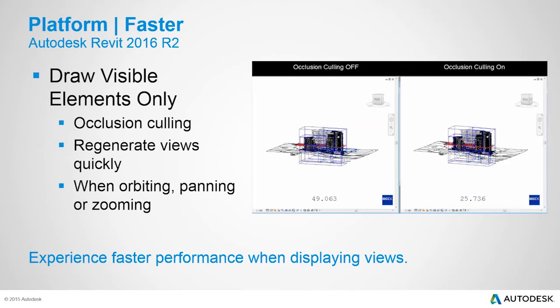In fact, for some really busy models, it can make it twice as fast as the basic Revit 2016 when it comes to panning and rotating around. The progressive view updates and the occlusion culling performance is at GPU for you tech guys. Instead of it being on the CPU, it's at the GPU level. This sets Revit apart from other BIM software, and it takes advantage of the available hardware to help improve your overall performance. So basically, it's a lot faster at displaying the information we need to use.